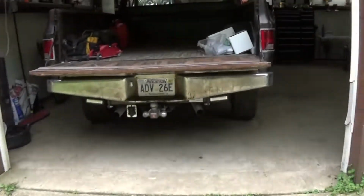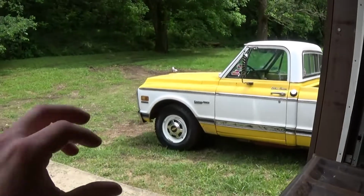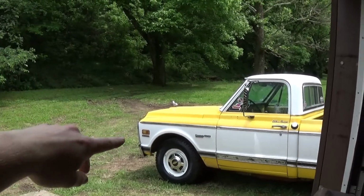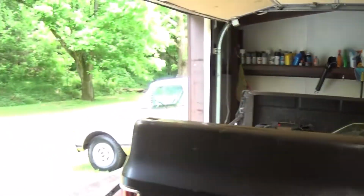Kind of hard to tell the difference on camera, but I'm probably going to lower that truck a little bit when I go through the front end. Put some lowering coils on it and kind of fill in that gap a little more and get it lower. I already did lower that truck a little bit, but not much. Mostly the back.